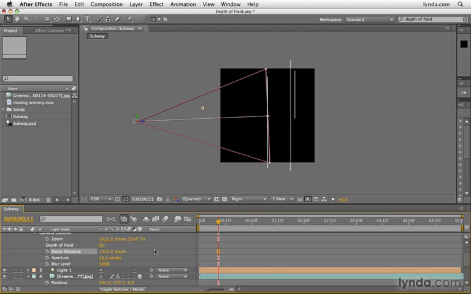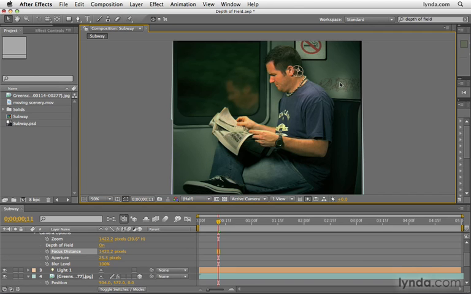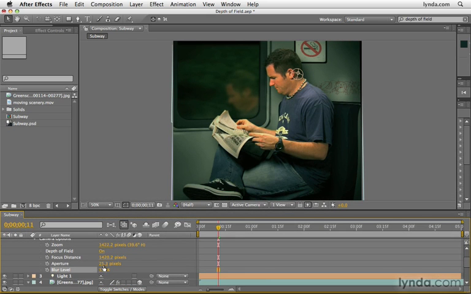Now let's change the view from right back to active camera and zoom in a little bit closer here. If we take the depth of field off and then on again, we're still not seeing much of a difference. So what we're going to do is increase the blur level to a ridiculous amount just for the purposes of this example so that as you're looking at this movie, you can tell what's going on here. And we also might want to increase the aperture, which increases the blur.